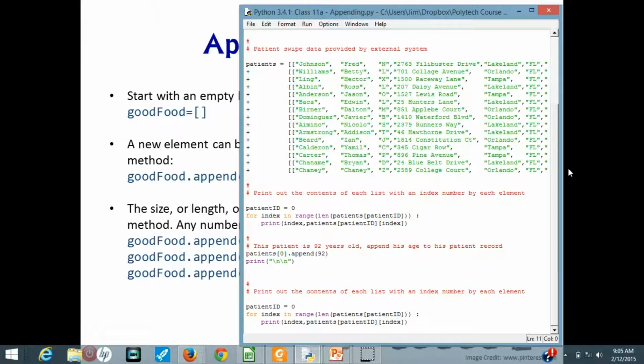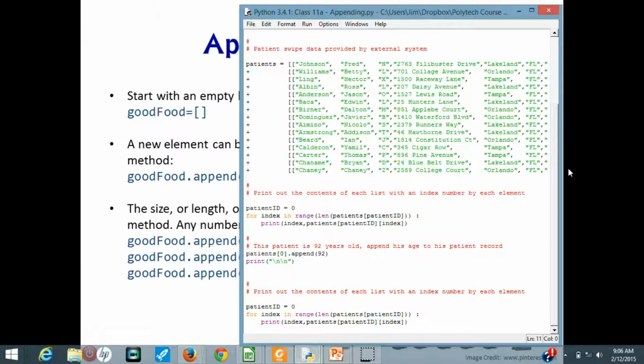That sound like a good deal? So what are we going to do? Print index. That's our for loop variable, right? So what's that going to be the first time out? Next time out is going to be, and then after that, patients, patient ID, square bracket, index, square bracket. What's going on there? That looks really complicated. What are we doing? What's it going to print? It's going to print the first entry of the first entry.